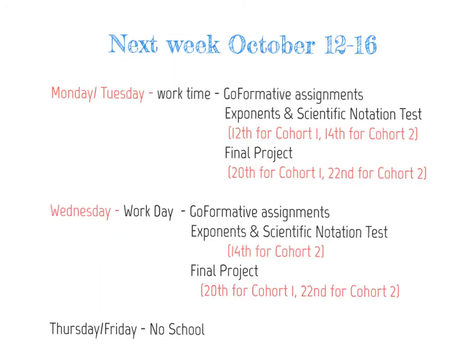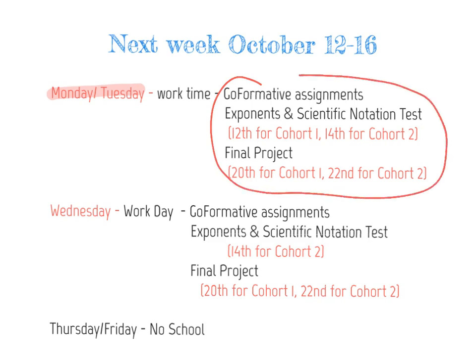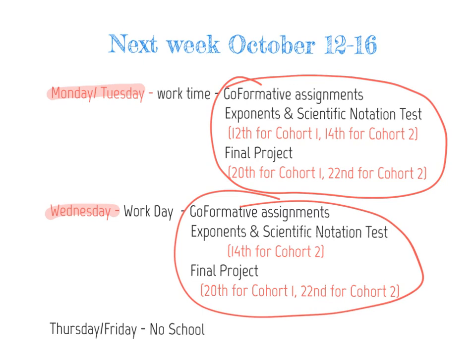Then next week is a short week. Only 3 days of school, 2 days in class. So cohort 1, you're there Monday. Cohort 2, you're there Tuesday. And it's going to be a work time for all of our things that we have due. Wednesday is a flex day. You are home. Again, pay attention to what is due. Thursday and Friday, you have no school. If you have any questions, message me. We will be talking about these things in class on Tuesday and Thursday.